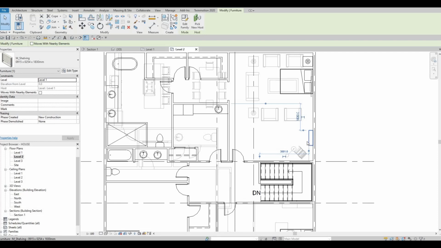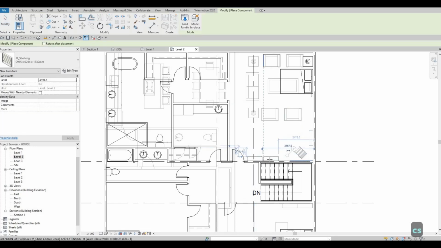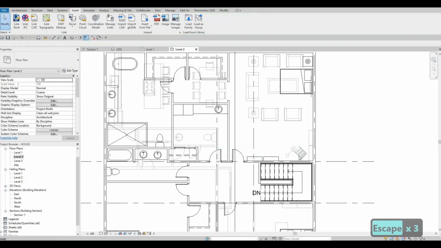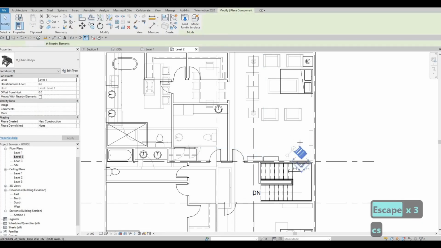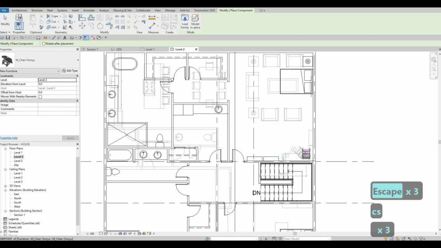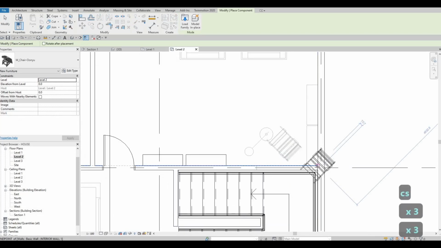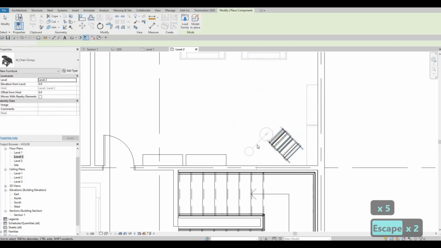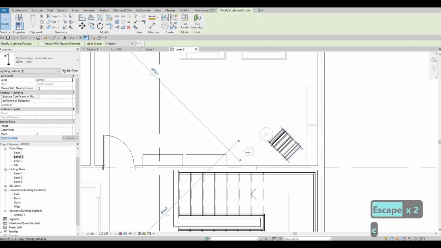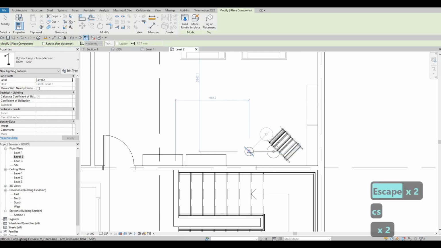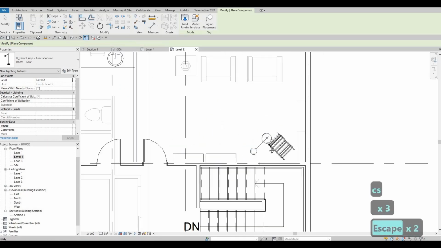So I'm going to use some storage, CS, make it 2. The same one, CS, because I wanted to have a reading nook here, and then CS this one as well. There we go.